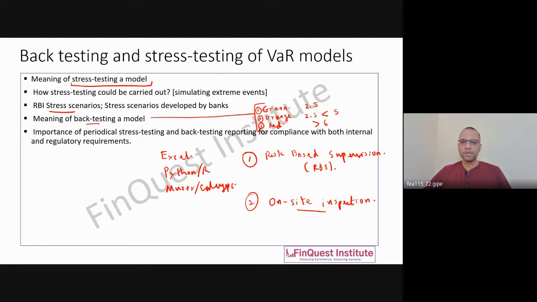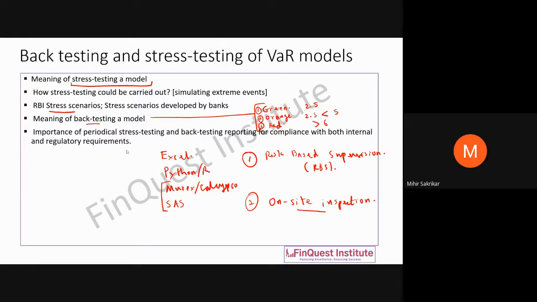Another option can be that the bank can separately purchase SAS as well. But again, Murex or Calypso or SAS, these are expensive systems. So banks with scale will be able to afford them because finally, that cost needs to be recovered in some way. If the bank is big enough, or if it's a mid-sized bank with a growing book, then yes, they may go in for something like Murex or Calypso and SAS. Otherwise, they could stick to Excel or open source. Okay, sir. Thank you.